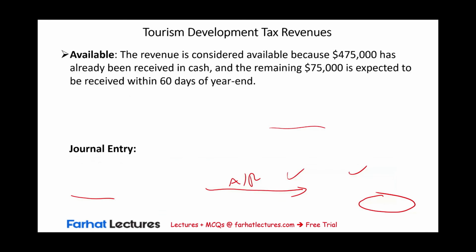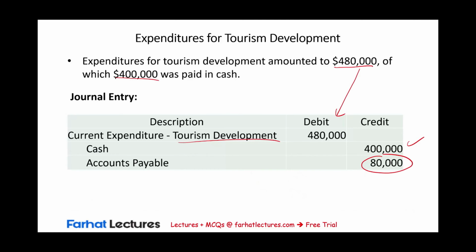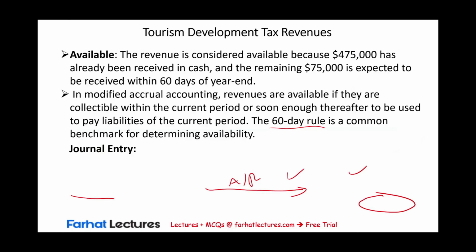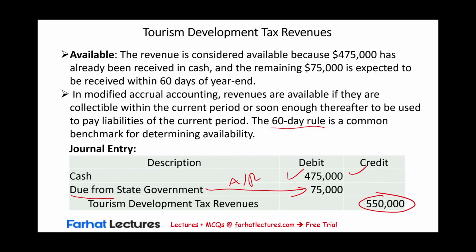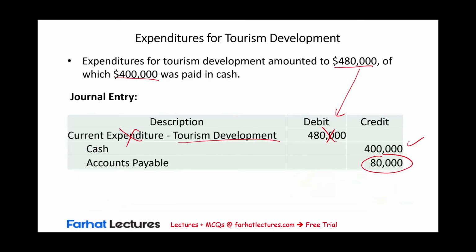And remember, I should have mentioned this, we are going to eventually close the expenditure. This account will be eventually closed and the revenues will be eventually closed. Again, I'm just setting the ground for later on when we do the closing entries. And what's going to happen is we increased cash 475, we reduced cash by 480.